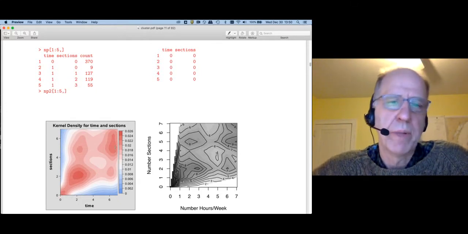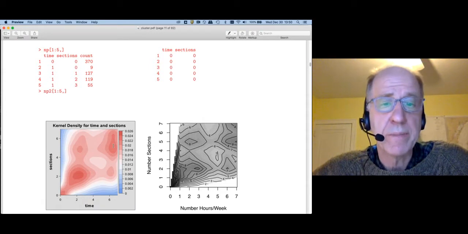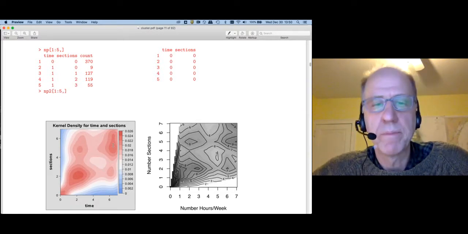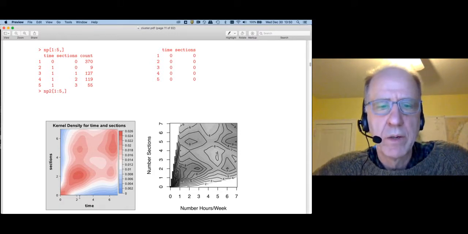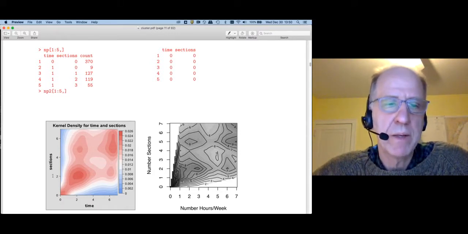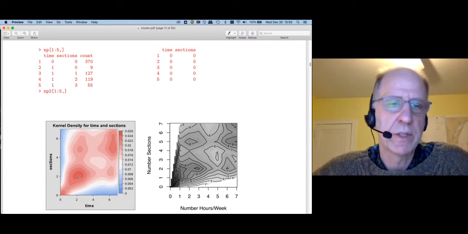Let's go to the other end of the plot. On the upper right, I have a group of people who spend a lot of time and they read all the sections. We could call them heavy readers. We have something in between. So we have a large group of people who spend a little bit of time and they're interested in just a couple sections. We might call those light readers.